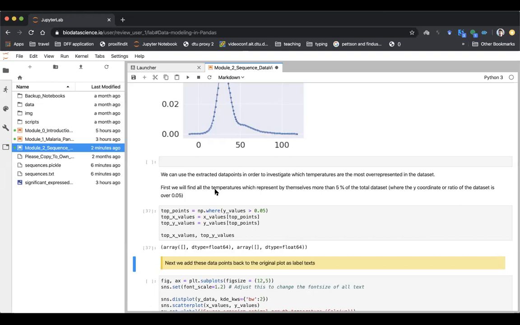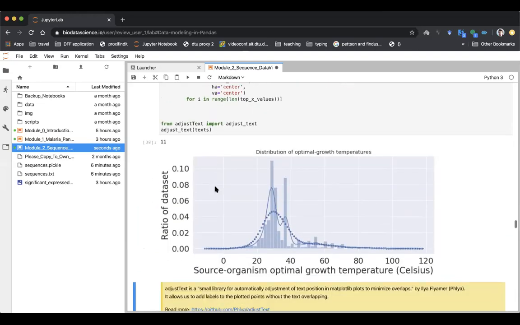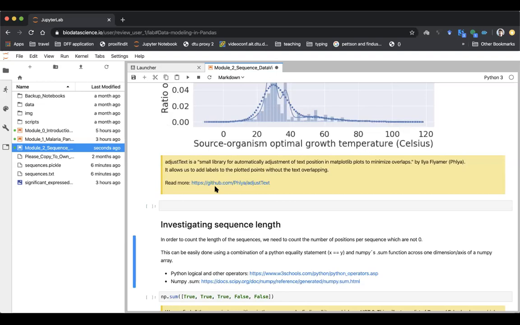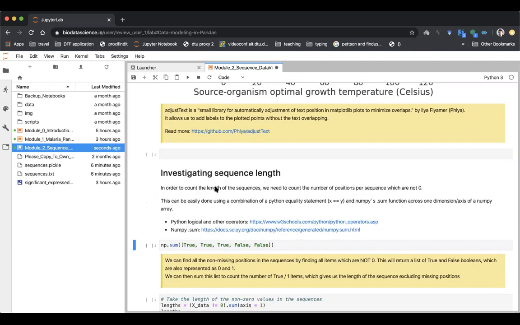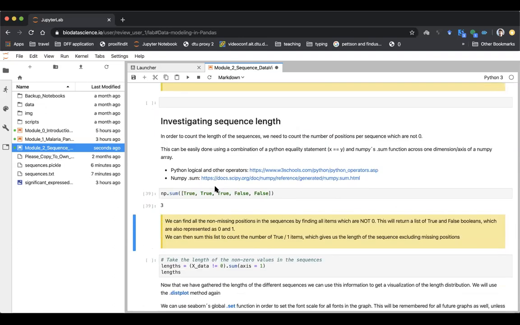Yep, very good point. So we still have a little bit of time, so maybe here we can move forward. Again, this is about the temperature, and similar things apply to the sequence length. We don't know, maybe the sequence length is what really matters in terms of thermostability of proteins, right?